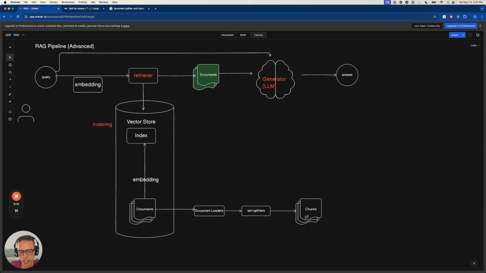And it's these chunks that are embedded. So they are fed into the embedder model. And once they're fed into that embedder model, you get your embeddings from there.